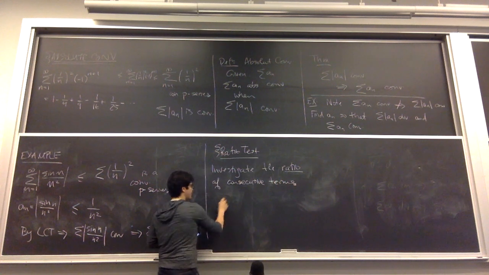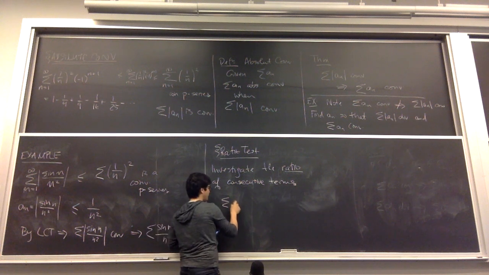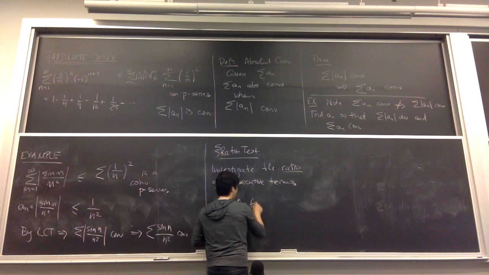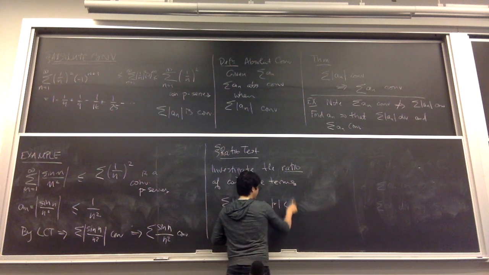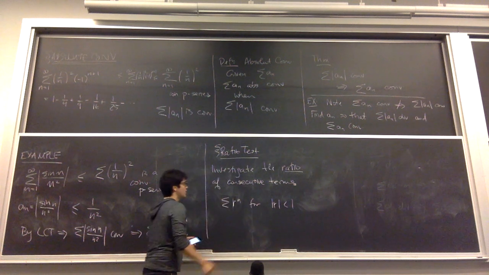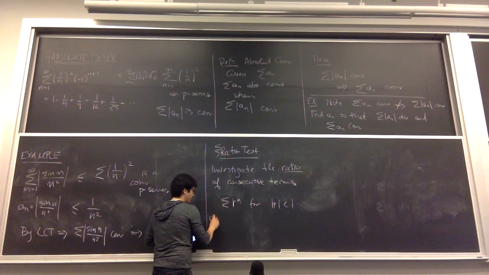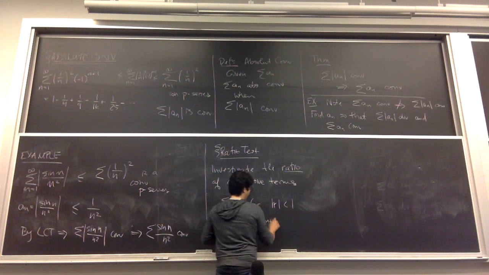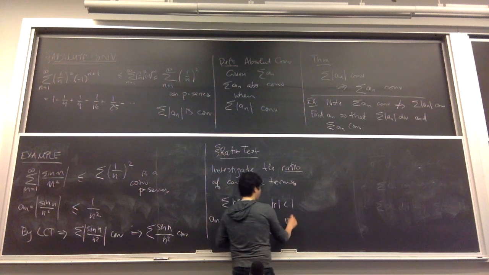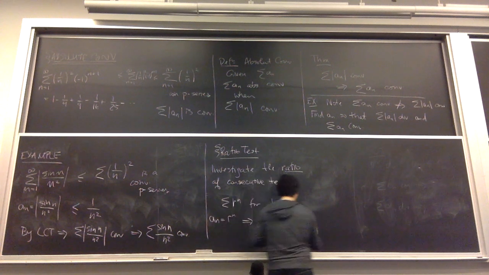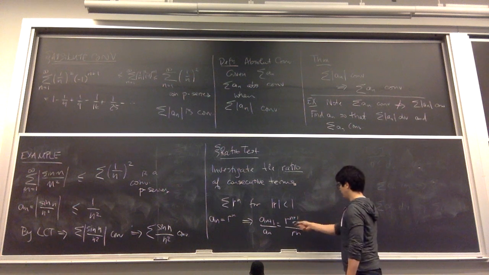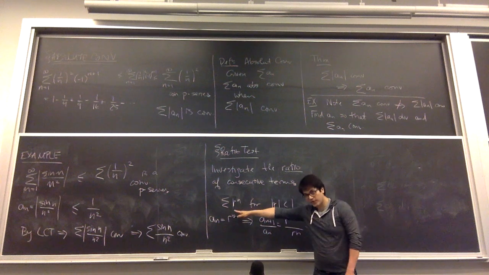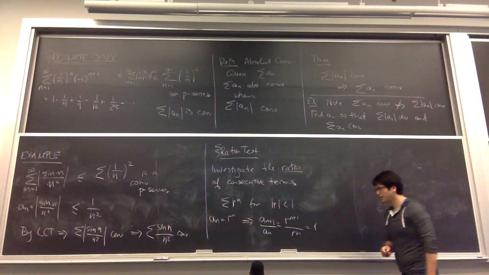So remember in the geometric series, so the geometric series was what? It's basically r to the power of n for the absolute value of r less than 1. So let's look at the ratio of two consecutive terms, right? The nth term here is r to the power of n. This means that a_(n+1) over a_n is r^(n+1) over r^n, which is equal to r. And we know that the geometric sum converges when r is strictly less than 1.